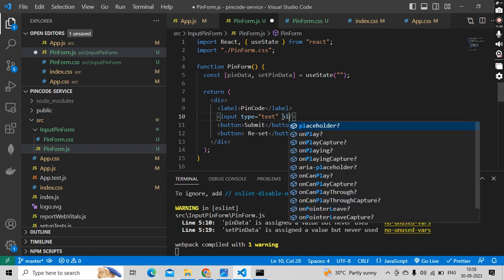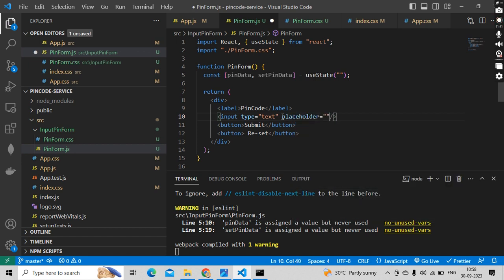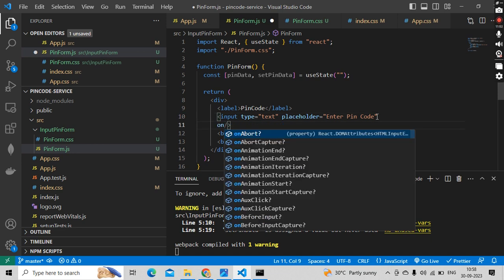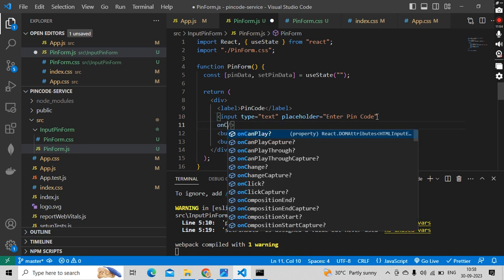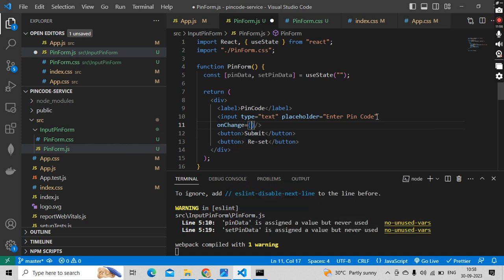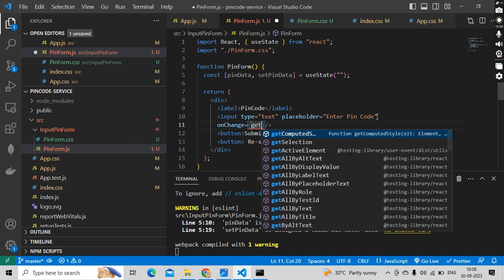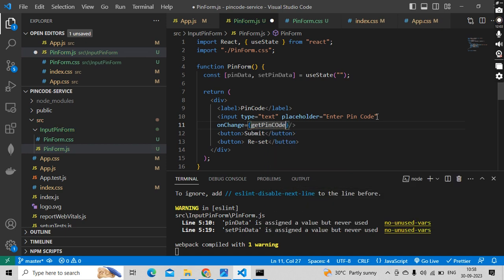Okay, in my input, let me add a placeholder called enter pin code. And when the value is going to change, I can use the onChange activity here, and I will create a function here like getPinCode.